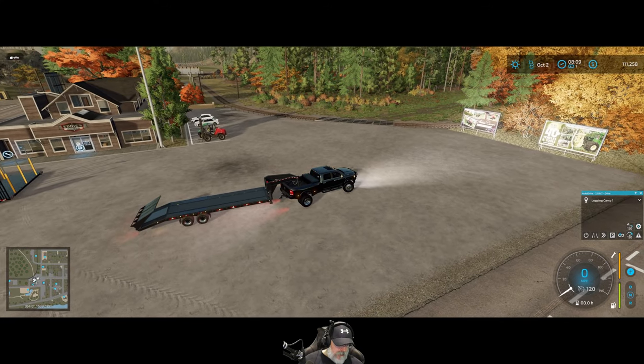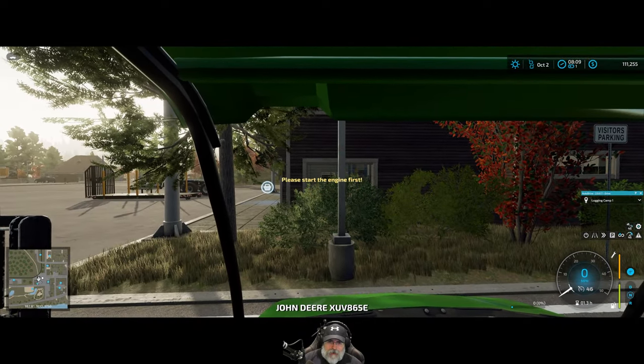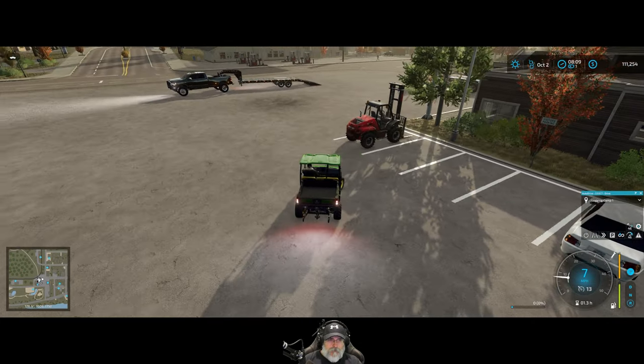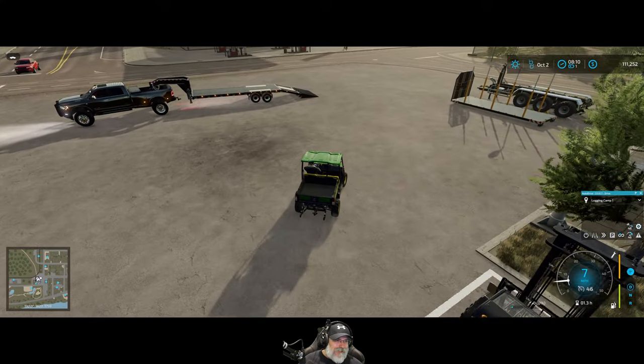Press Z to unload the ramp. We'll grab the gator and take the big gator back to the cabin. I'll keep the gator too — it's handy to have around. But I figured it was time for us to get a real truck. We got ourselves a real truck in Metabute. Oh my goodness, I love it.